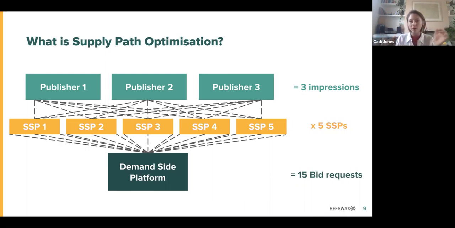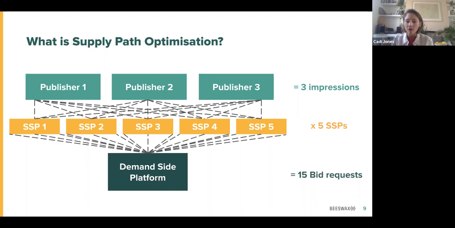And so the DSPs are carrying out this additional processing, but in this scenario only 1/5 of what they're seeing can actually result in a transaction. And with most DSPs operating on a percentage of media basis, that's really caused a lot of friction, in that the volume of processing has gone up hugely, but the volume of transactions they can actually win hasn't really changed.